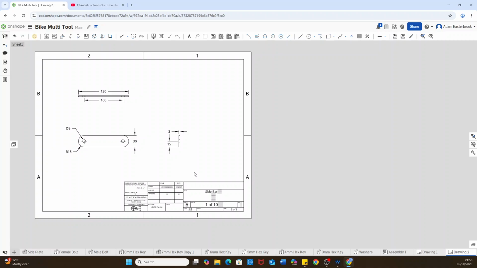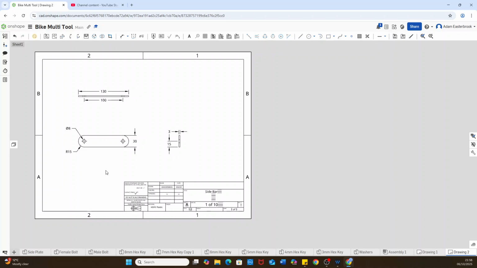So that's how we've now created a very simple, very straightforward and easy to understand third angle orthographic technical drawing of our side plate. That could now be sent off to a factory. They could take that information and have a go at making the part for us.